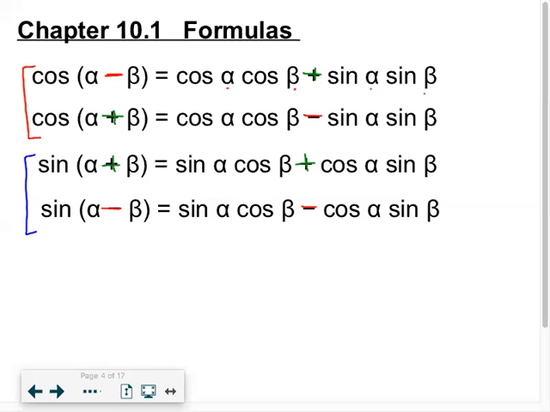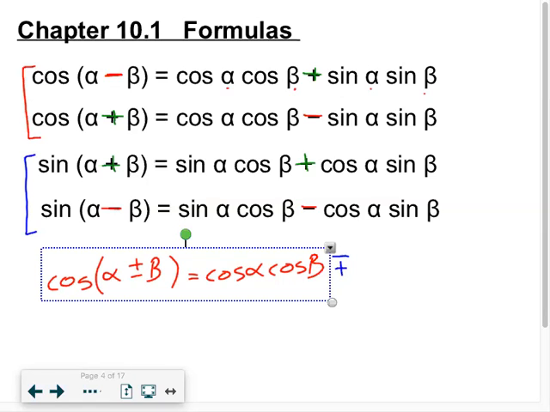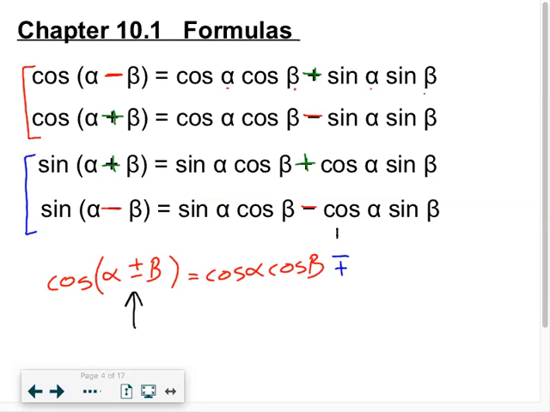You can kind of condense the cosines into cosine of alpha plus or minus beta here, right? So then it's cosine alpha cosine beta, and then the way I express this is minus plus. So I just reversed the plus minus right here when I wrote it right here. That's a good way to remember that, if it's plus in the identity, then in the formula it's minus. And if it's minus in the identity, then in the formula it's plus. And then finish it with sine alpha, sine beta. Right? So that's one formula we need to know.